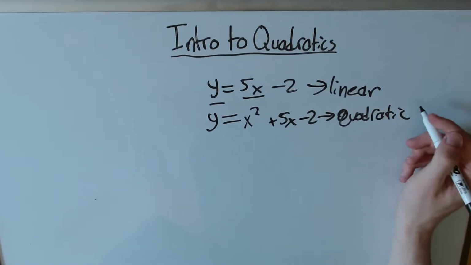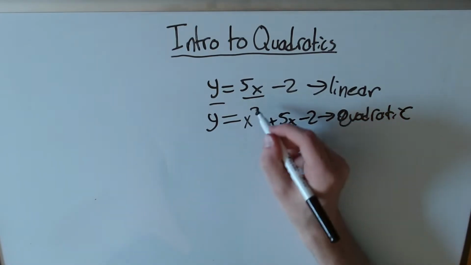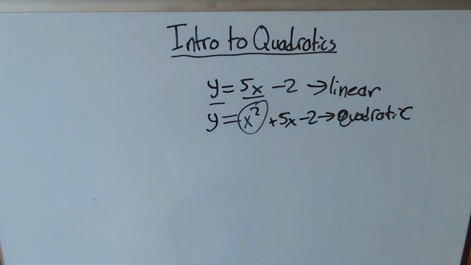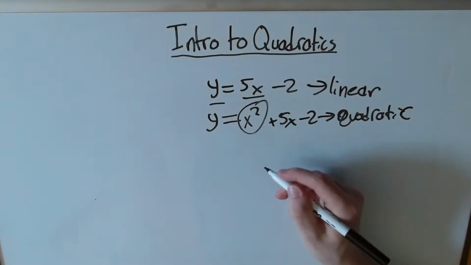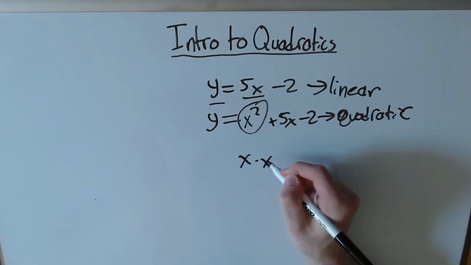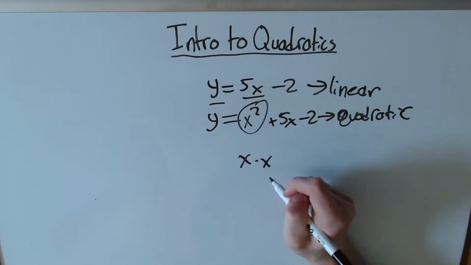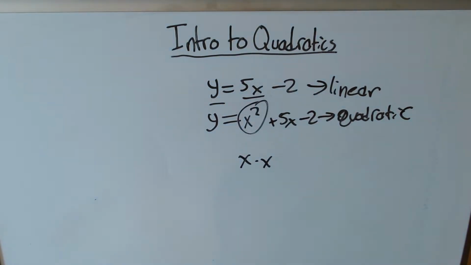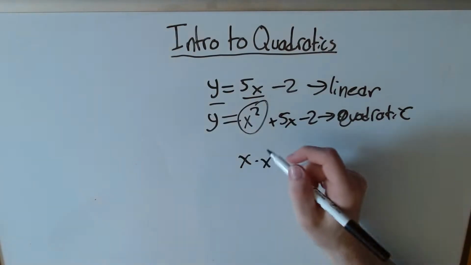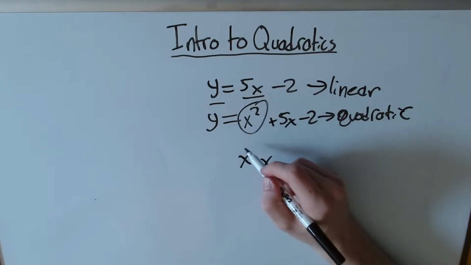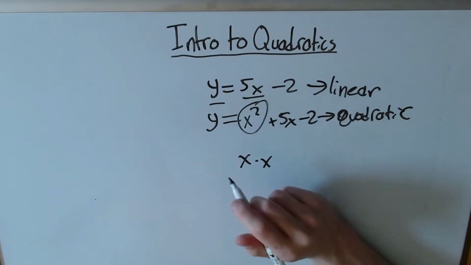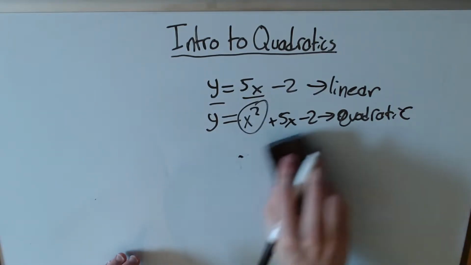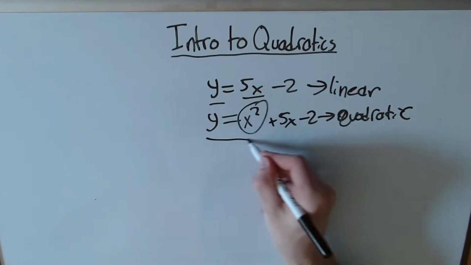You might see right away, hey, we have more than one x. We have this x squared term out of nowhere, right? What is x squared? That's basically x times x. And we call that double multiplication a square. We're going to talk a lot more about that in some later videos. But for now, just know that basically whenever we have a number in here, we're multiplying it by itself, right? So we have this quadratic here.